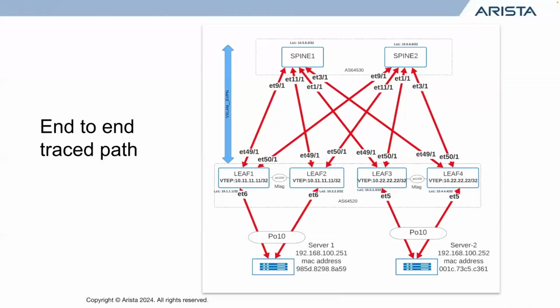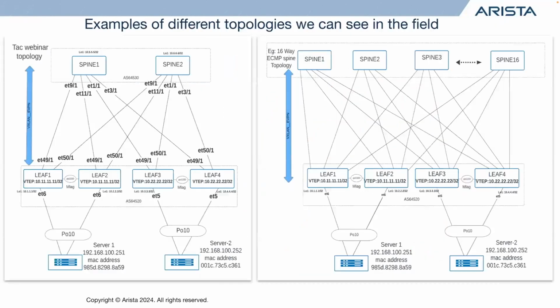So if you notice in the topology diagram shown on the screen, between server 1 and server 2, we have 6 Arista switches in the path. So in order to figure out which node actually added this extra latency while sending the ping packets between server 1 and server 2 during the time of the issue, one way is to log in to each and every device and check for any evidence of congestion which could have happened between 2:30 and 2:40 p.m. PST. But if you notice this topology, the number of devices in the path is just 6. It's very few when compared to what you usually might see in the field.